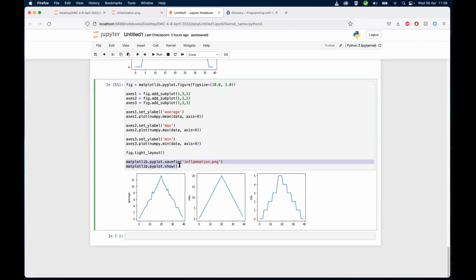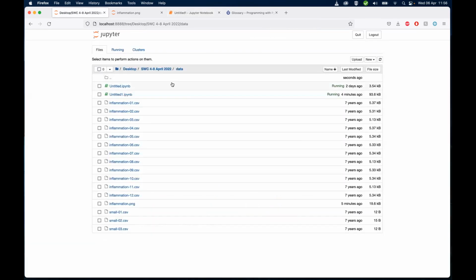I'm highlighting it as we are. So then it will save it automatically in your current working directory. Okay, so meaning that when you go back to where we are currently working, which is within our data folder, the inflammation.png should be at the bottom of your inflammation CSVs. I see it. Thank you. Okay, no problem.